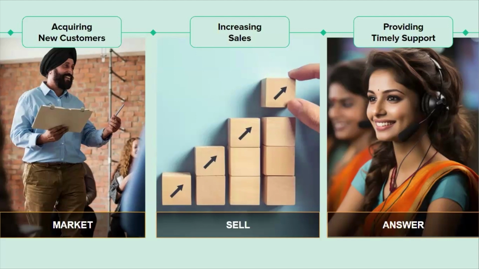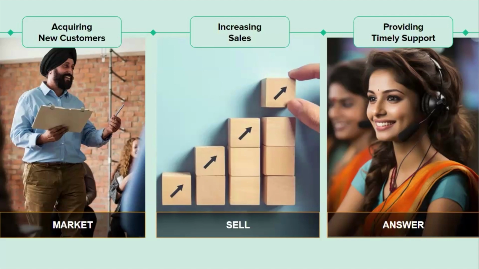Second is sales. So once you have sold the product to your customers, it becomes quite important to scale your product, right? It becomes important to cross sell and upsell your product. And the final strategy is answer strategy, which is providing timely support. Now this is where the competition lies actually, right? So it becomes very important for you to retain your customers as well, and that retention could happen based on a solid support system. So, in today's session, we will cover the sales strategy, right?